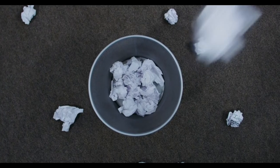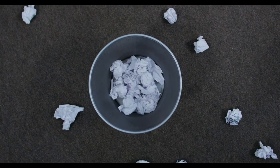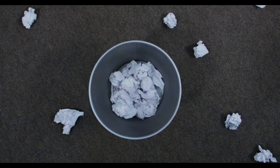Paper. Recycling paper helps to reduce greenhouse gas emissions that can contribute to climate change. Following products are made out of waste papers.